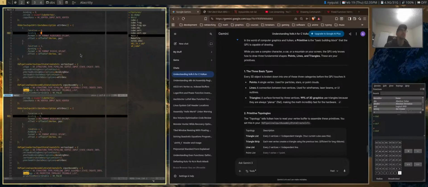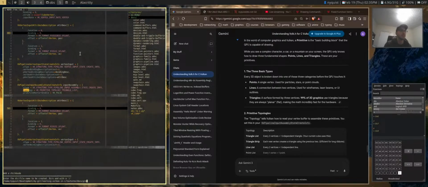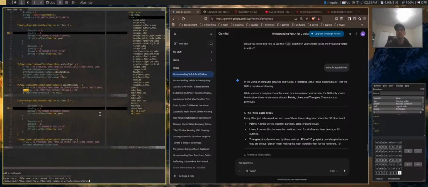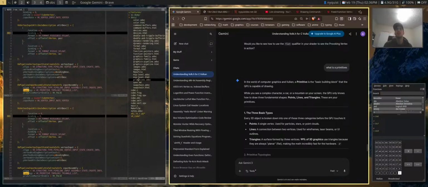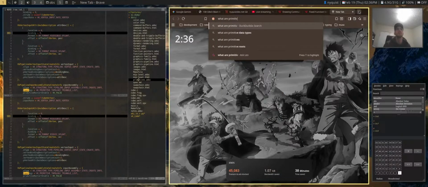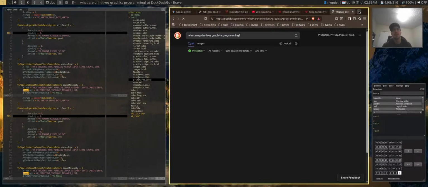I'll write this down too in my tons of documentation that I already have. Primitives.